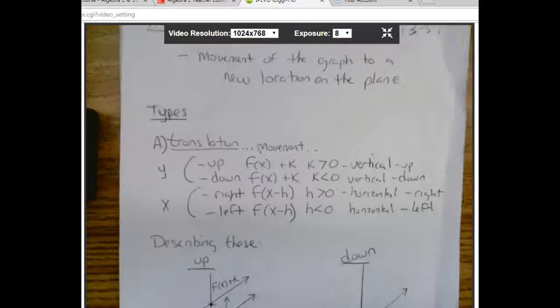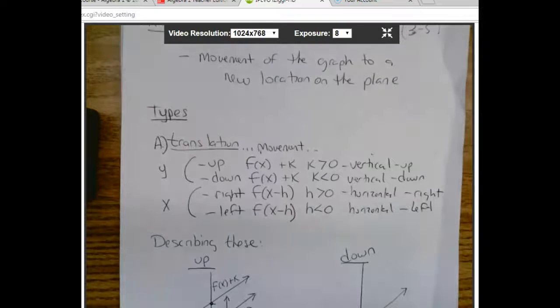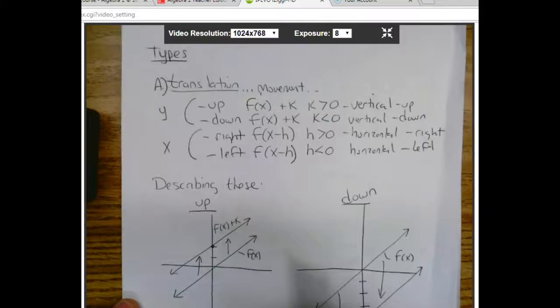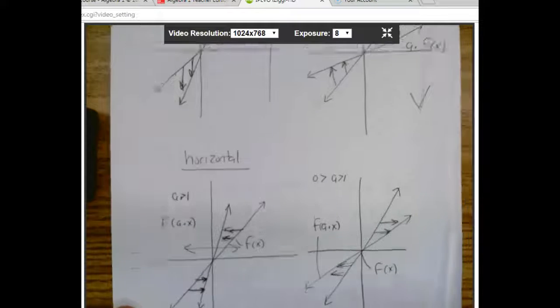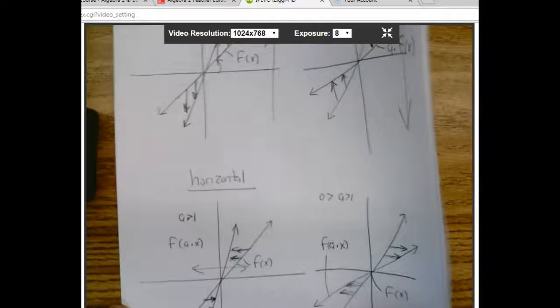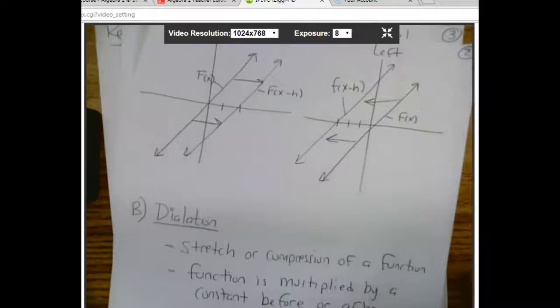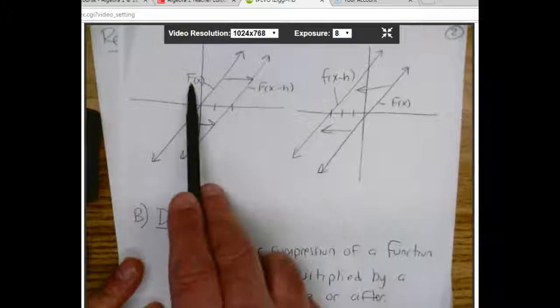So if we look at these one more time really quick, we would see that this equation is f of x plus a number. And then based on where that number is greater than 1, less than 1, and so on, for this one, where you have the plus k, that would tell us whether it's up or down on the y. Here's the other equation, because really the other function we're using is f of x equals y.